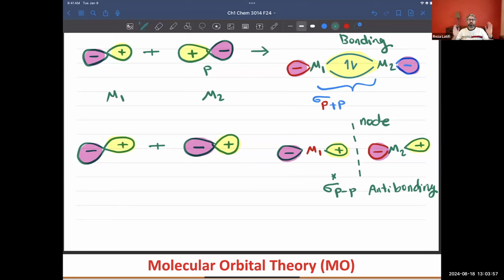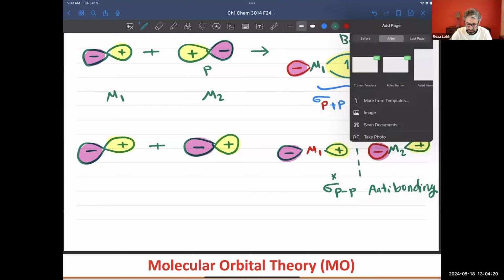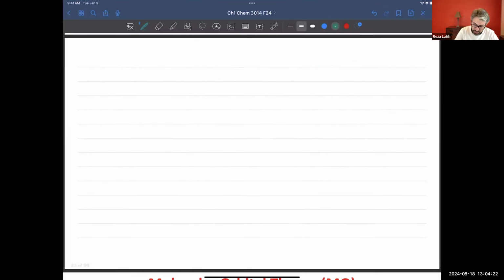What will happen if the p orbitals reach each other parallel instead of head to head? If they are head to head, we call them sigma. But if they reach each other parallel, they can be aligned in the same direction, with the positive up and the negative down. That's one possibility. Or flip the second one, and that's another possibility. So if they reach each other parallel, we will have two cases. Say this one is one p orbital, let's call it pz, plus minus.